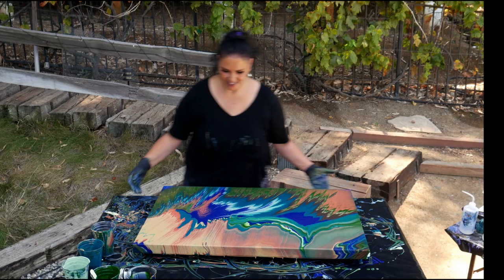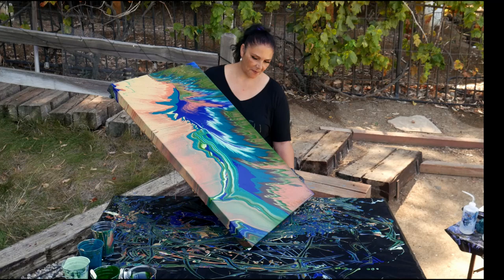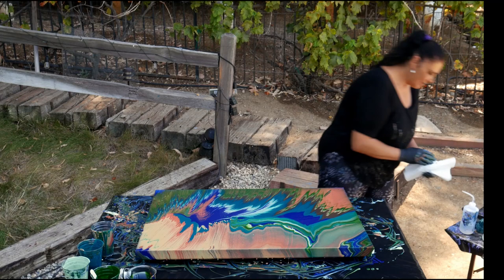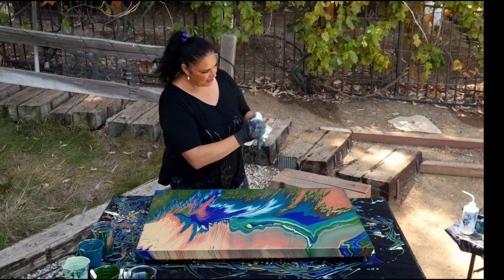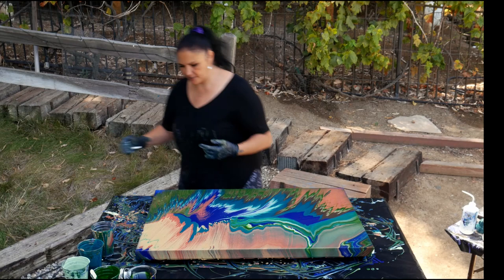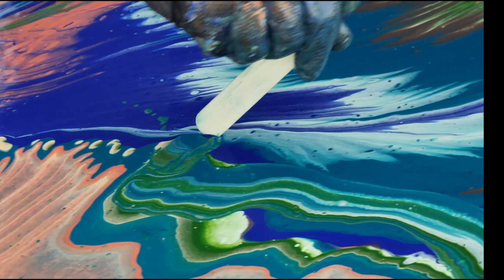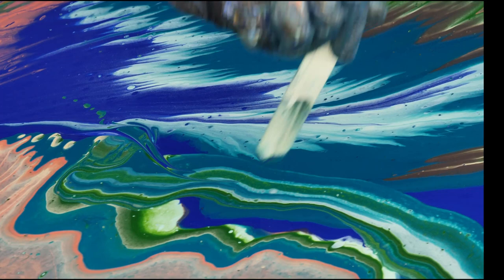Okay, so there's one thing I wanna show you guys that I screwed up. So after we poured the second cup, and I said I want to put a little bit more green in. Let me wipe my hands off so I don't screw it up even more. And in here, messy, and you see those drips. So, let's see, what should we do about that? We can take our stick and just draw a line through that area to sort of smooth it out more. And sort of incorporate it into the design that's already there.